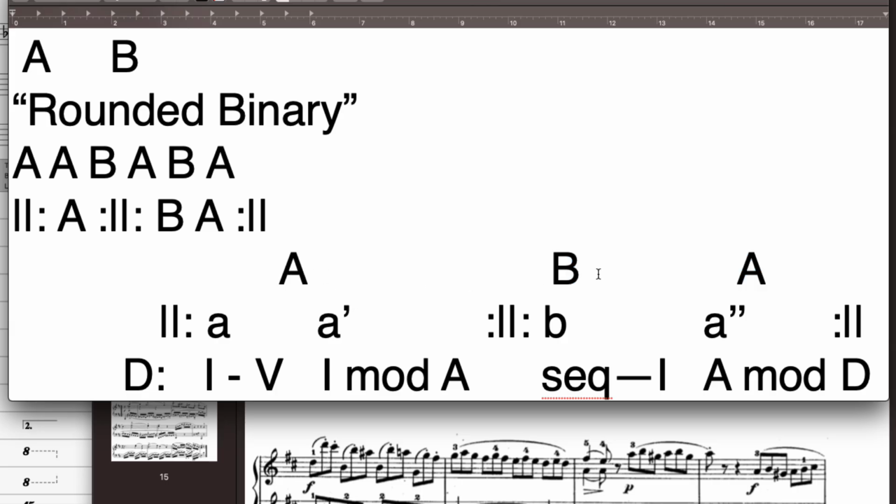Length doesn't really matter in this case. So because there's a modulation happening here, it should really be called A, or actually A prime technically in the capital, which gets us to a rounded binary form.